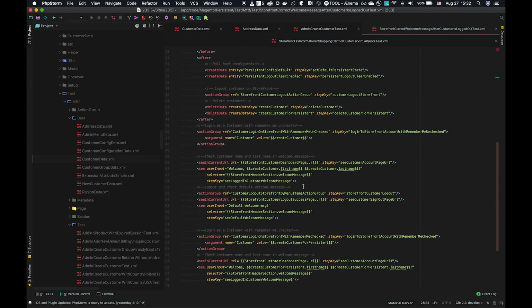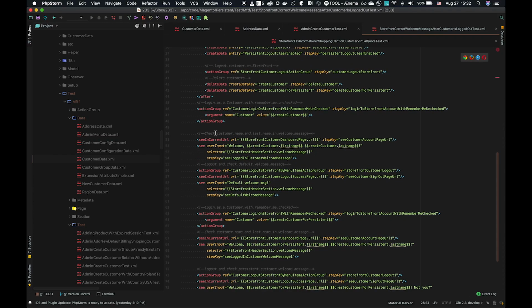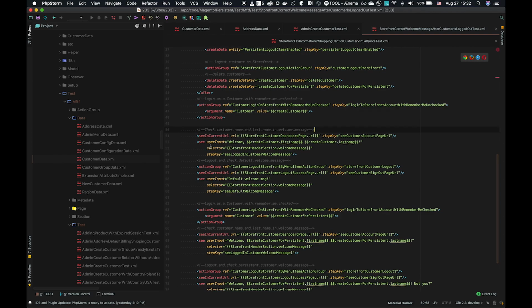So if we look down the test, we can see, for example, we're going to check the customer name and last name in the welcome message. You see user input welcome. And then we use this syntax, the $, and we can do create customer, not using an entity, but the step key from above, dot first name.